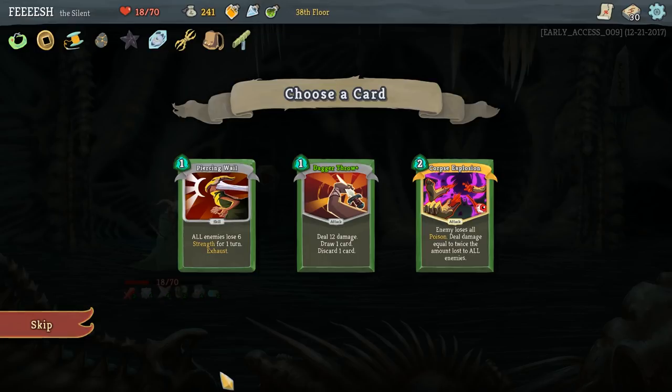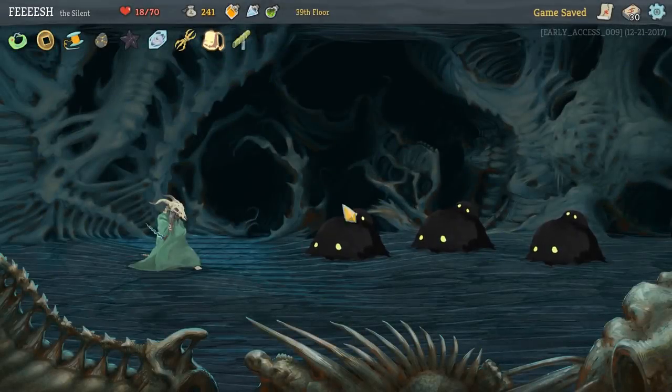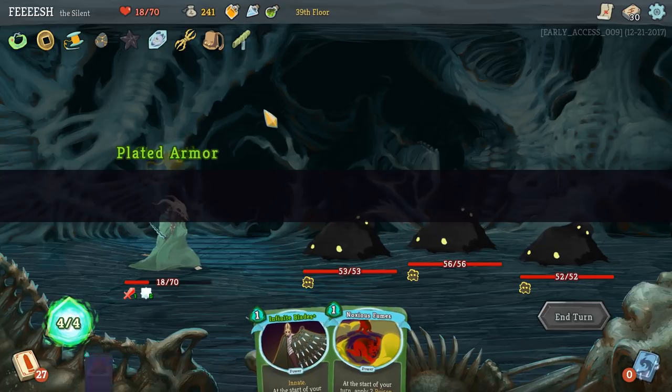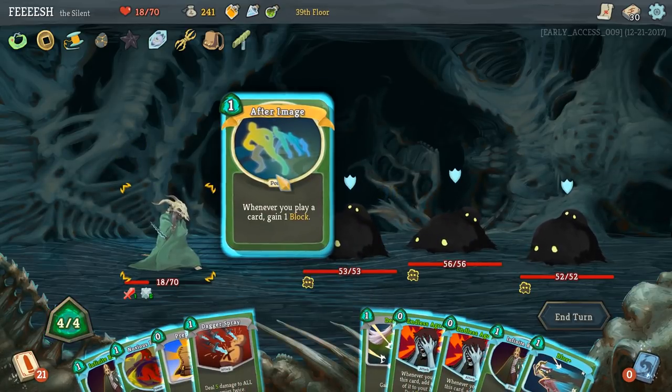Okay, corpse explosion, dagger throw. I mean, dagger throw would be amazing, but again, trying to keep my hand pared down. Alright, let's see where we stand after this fight. I'd like to fight the mid-boss, but if it kills me, then there's no point in it. Okay, this is a good sign.